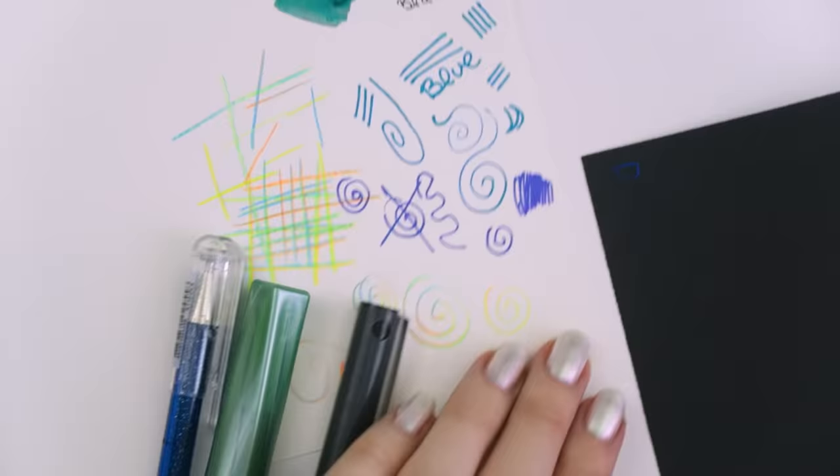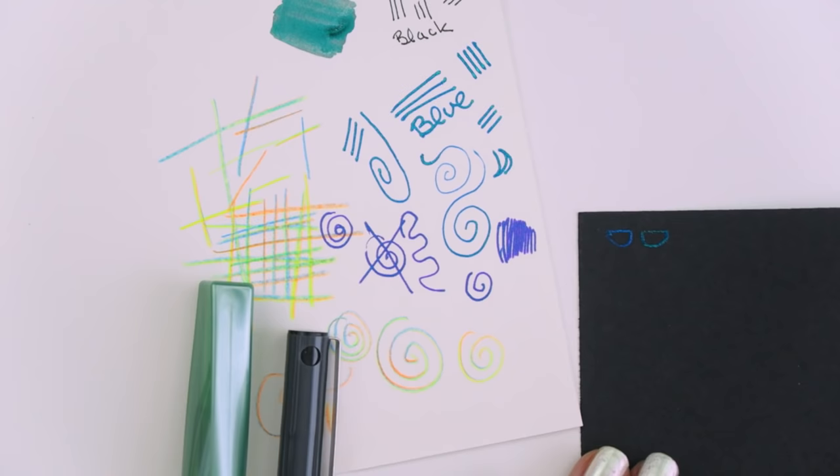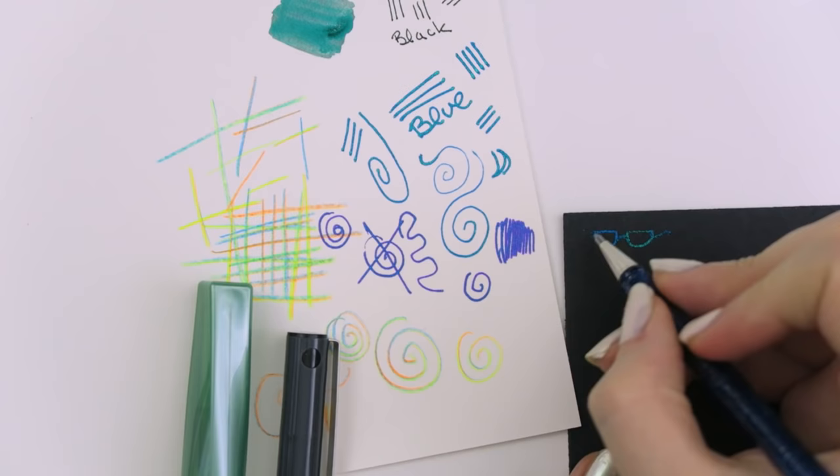Whoa. Okay, wait a minute. Is that the same color? I don't know. That looks bluer to me than that, but I could be wrong. Let's try the blue one. Kind of green. Looks like I drew glasses. Look. The black's probably not going to show up at all.